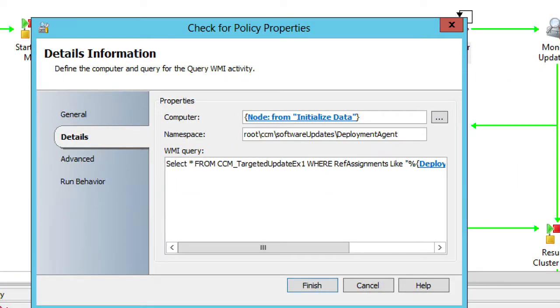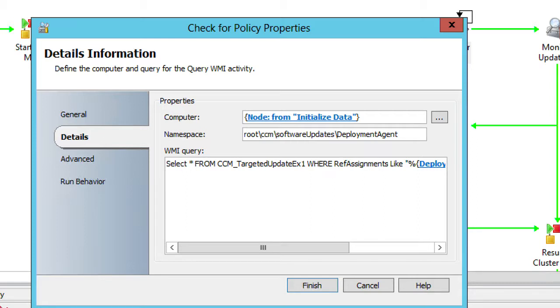root\ccm\softwareupdates\deploymentagent, and you can see my WMI query here: SELECT * FROM CCM_TargetedUpdateEX1 WHERE ReferAssignmentID LIKE, and then right here, I'm not going to scroll over because I don't want to mess with the zoom, I have the published data that is the deployment ID that we pulled from several runbooks back.